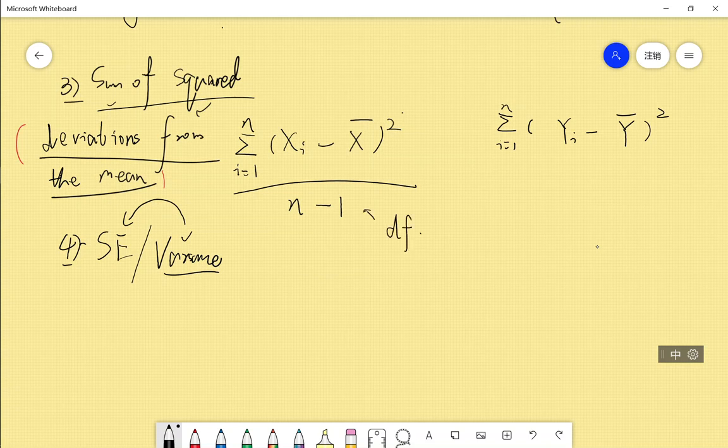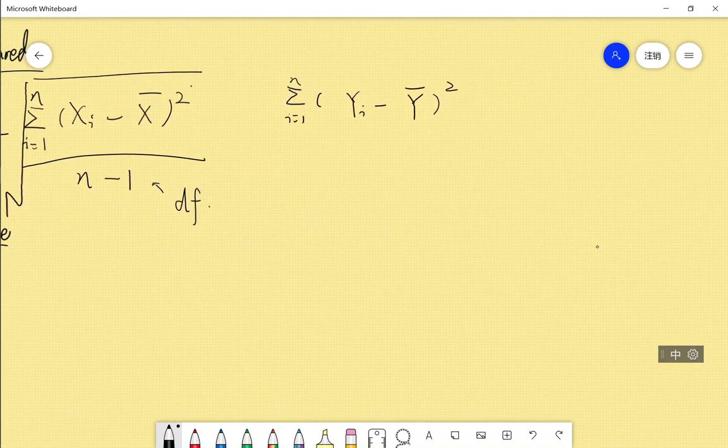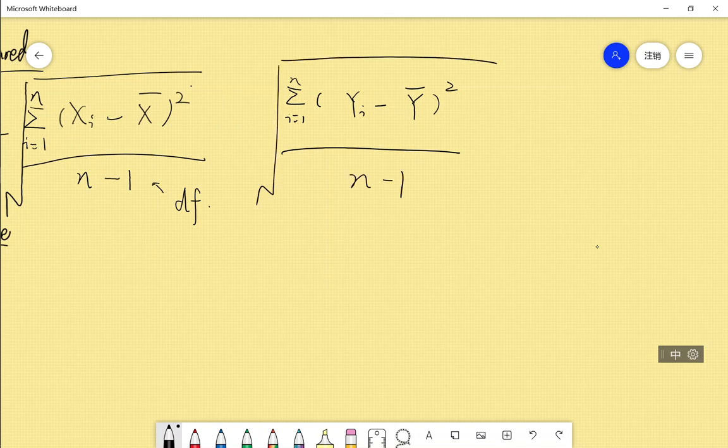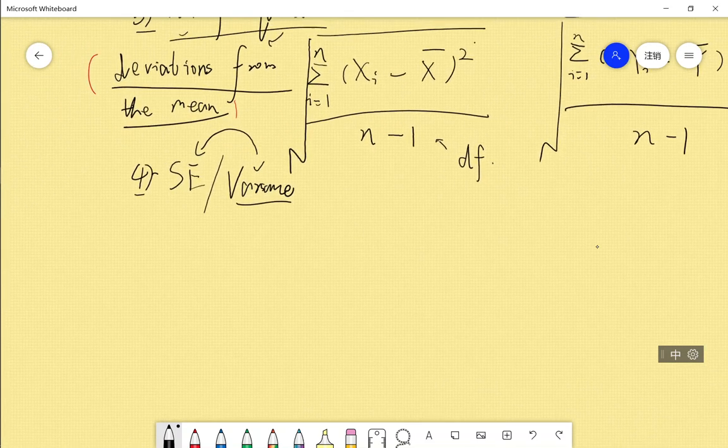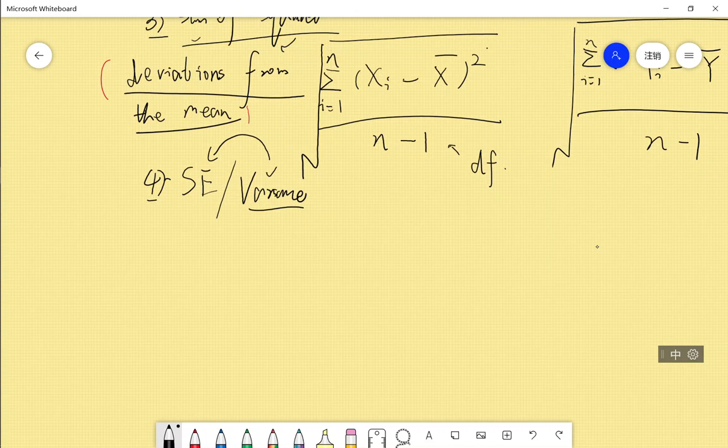All right. Once you got that, you need to calculate the standard deviation. So once you have the variance here, you need to square root that. You can use the same method, n minus 1, and you square root that. So you got the standard deviation. All right, so that's pretty much all you can do.